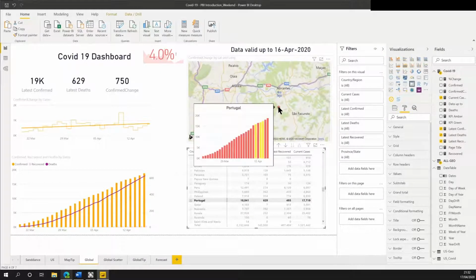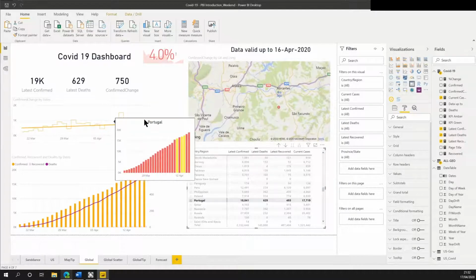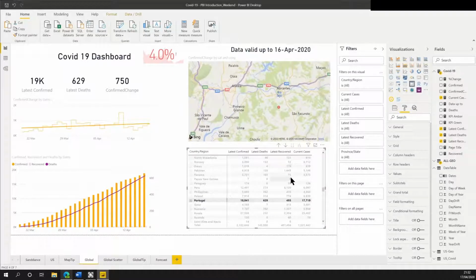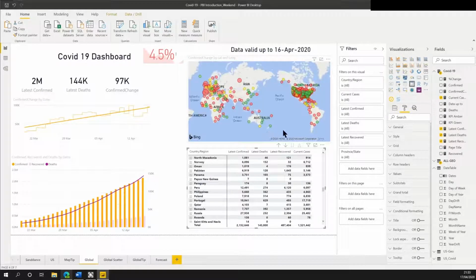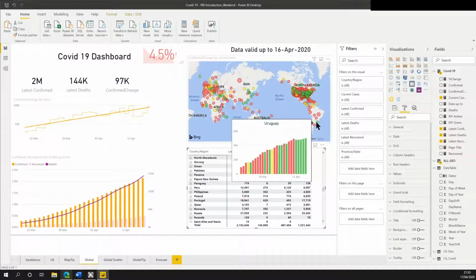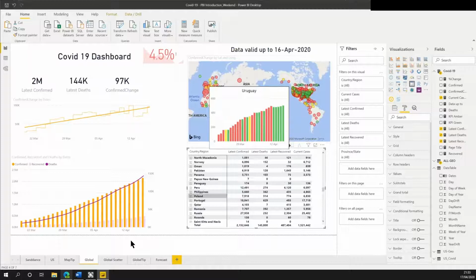If we hover over it, it gives us a flavour of what's going on. We can see it's in the red most days. It's dropped back into the ambers a couple of times, but it's back in the red, so it's definitely still climbing. That's borne witness to by that though, isn't it? So this is presenting me with some really valuable information almost at a glance. I can have a quick peek, see where the greens are, see where the reds are, see where the ambers are.